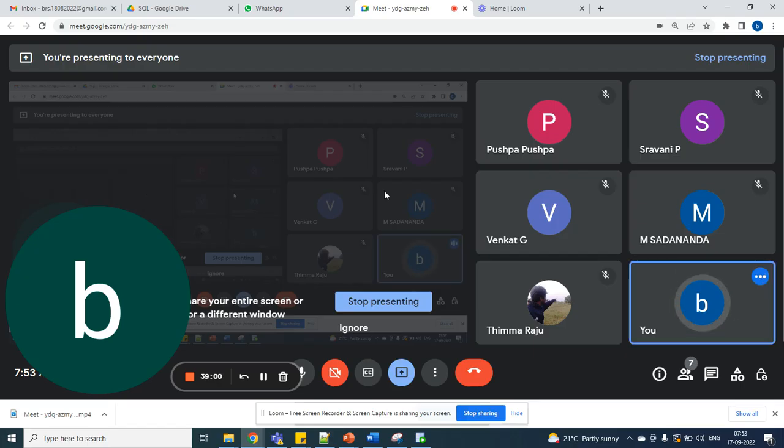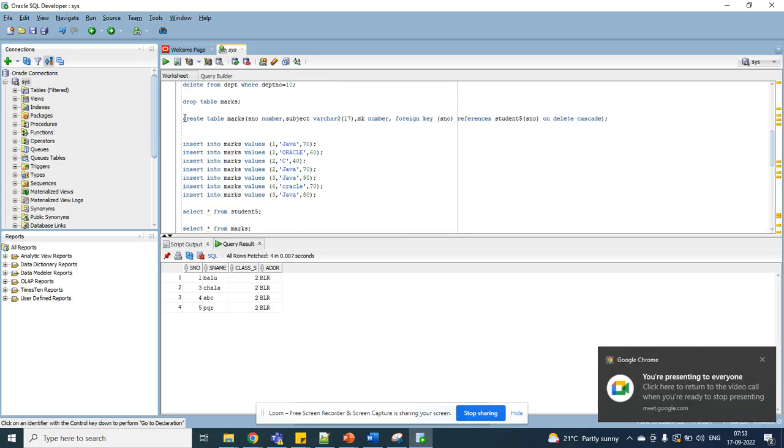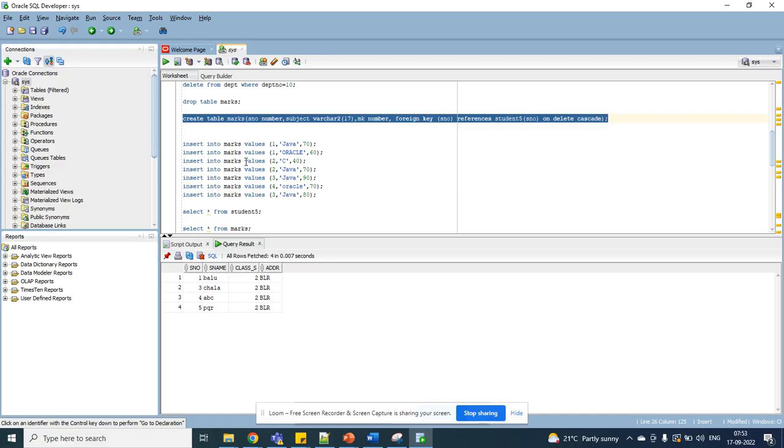Let's assume I have not created the constraints at the time of table creation. But later I come to know I need to give some restrictions for columns. Same tables I have created like this without the constraints. This is the marks table.